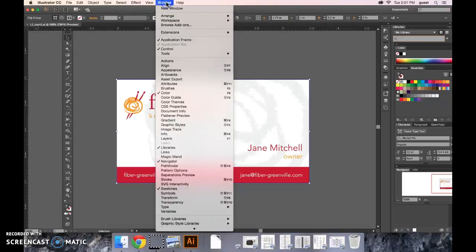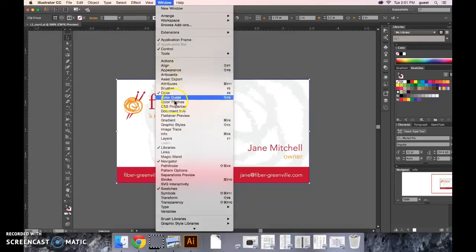And my computer is being a little funny here. The panels are what we have over here to the right of our work area, and they provide different options that I can use alongside my tools to do various operations on my artboard.